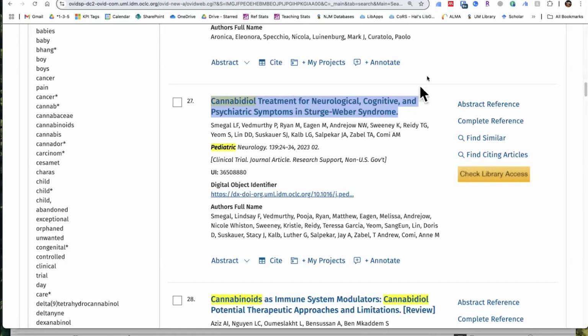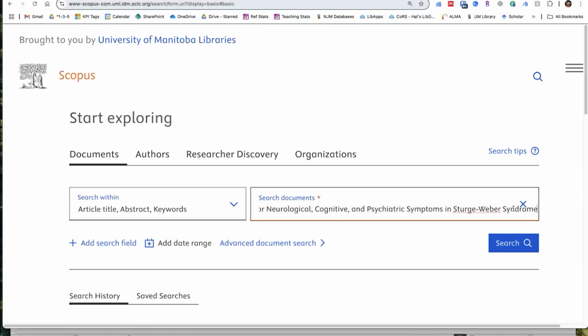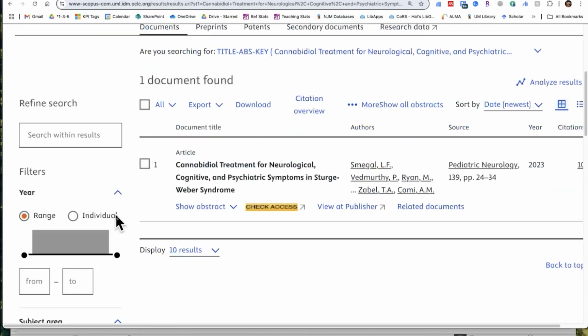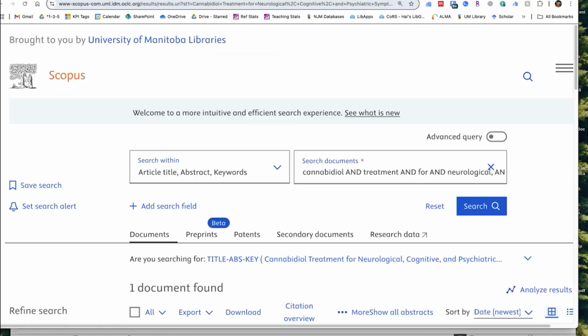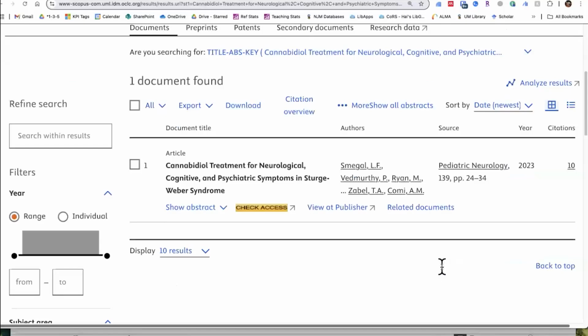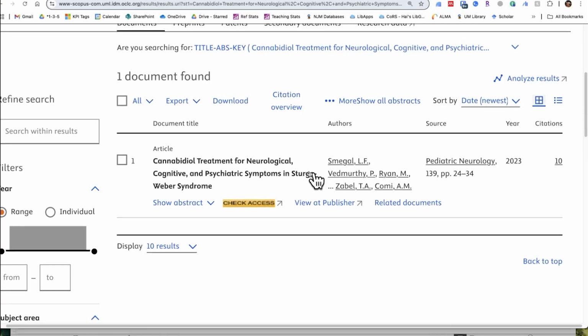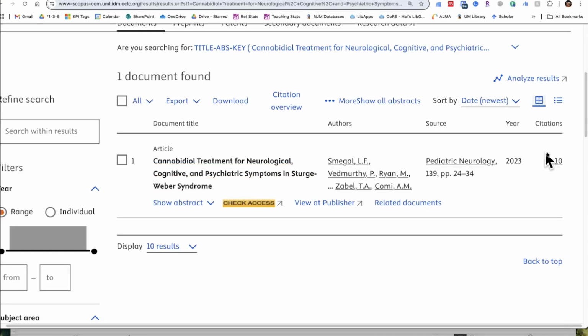So I've copied the title, and then I've pasted it into Scopus, and then I've hit search. So what Scopus allows you to do with any articles that you've identified, so it's a bit scrunched. Let me just scroll over a bit so you can see a bit better. Okay, so Scopus is a very big multidisciplinary database, and it has really great features for what are called backward and forward citation. So if this article you included in your systematic review, you could put it into Scopus, and then you could see, well, who are the 10 people who cited it since it came out?